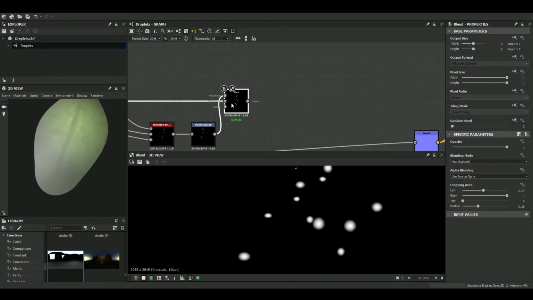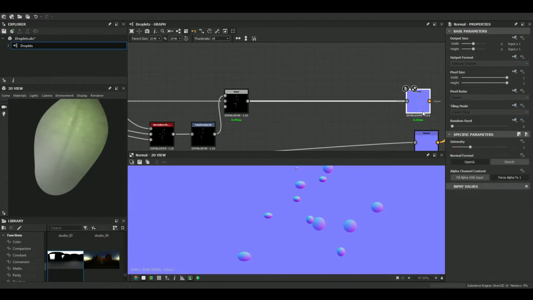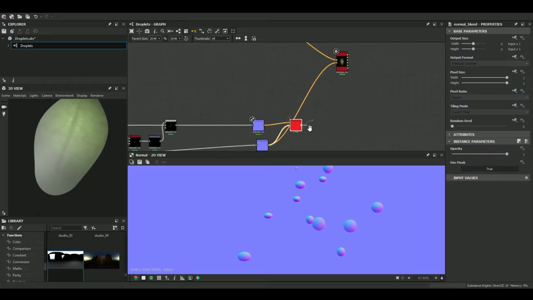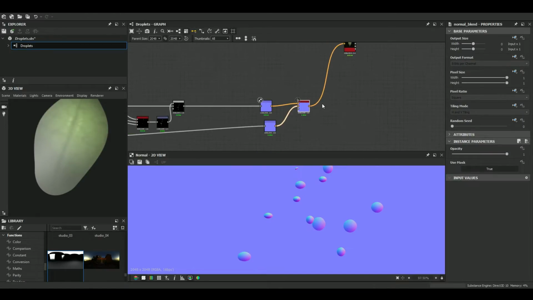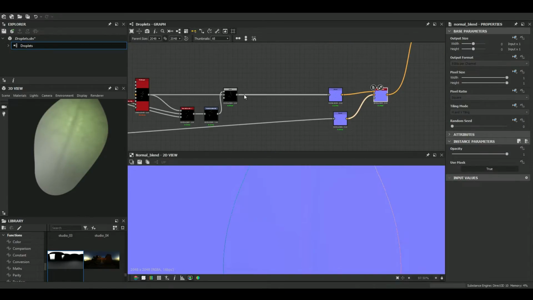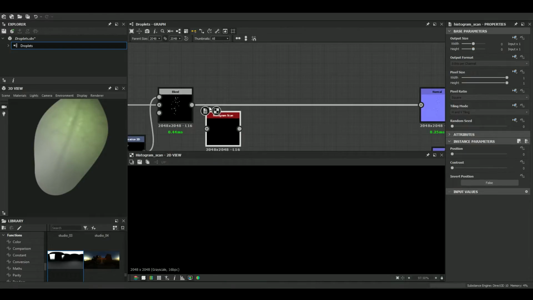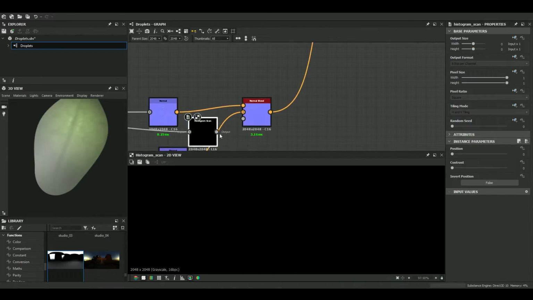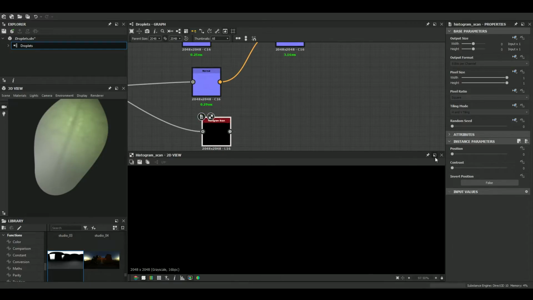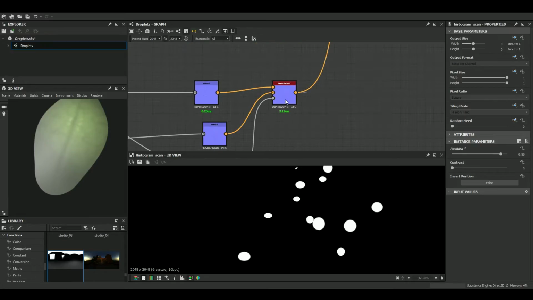Okay, so far so good. And we just need a histogram to create a mask for the droplets. Okay, nice.